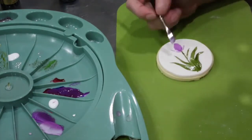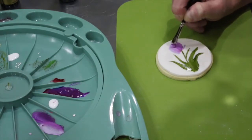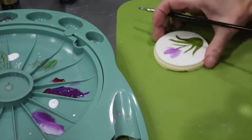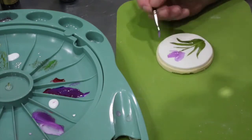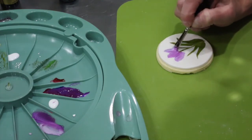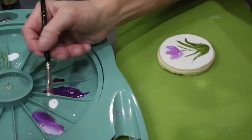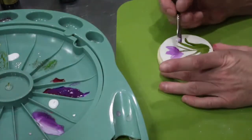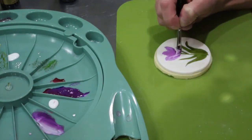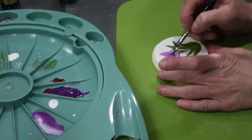Bring 2 petals out to your left and your right. Go ahead and feather upwards and then feather downwards. When you're bringing down the bottom part of your petal, if you turn your brush a little bit, you'll get a beautiful cup and movement to your petal. Continue adding petals as you go. Remember, the outside petals are lighter than your inner petals.